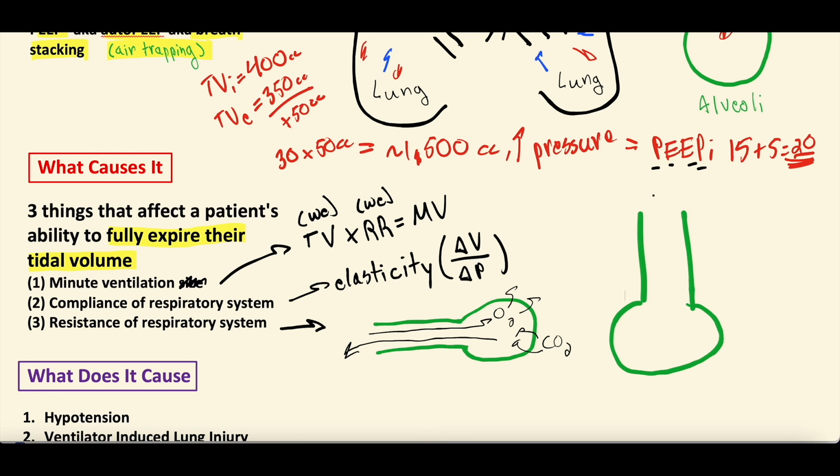There is still, for those of you interested in more of the nitty-gritty, there's still PEEP, and the PEEP is what you set, right, that expiratory pressure, but otherwise, there's not air flowing in, it's trying to flow out, and sometimes what will happen is these smaller airways can collapse down, or sometimes they're just spasming, or sometimes there's mucus. And when that happens, there's more airway resistance. So that causes an increase in airway resistance. And that increase in airway resistance sometimes means it takes longer for that air to flow out of the lungs. And again, if the expiratory phase is prolonged, they're more at risk to stack those breaths again.